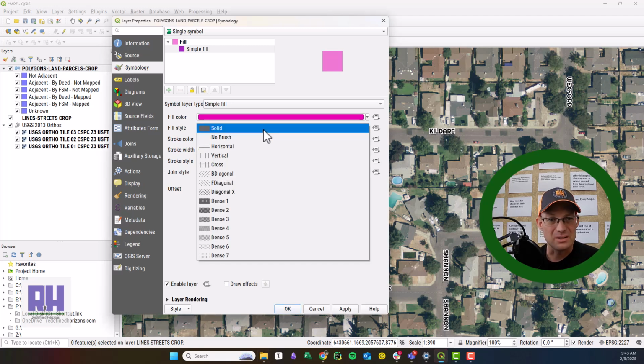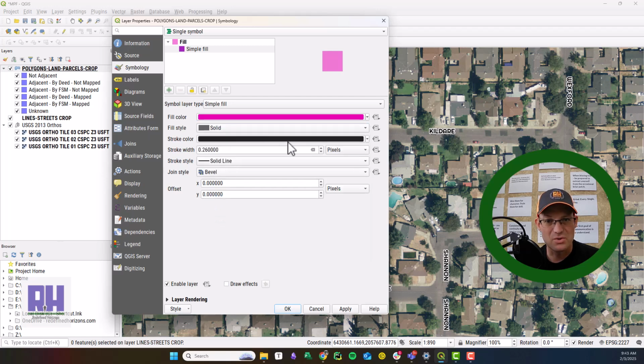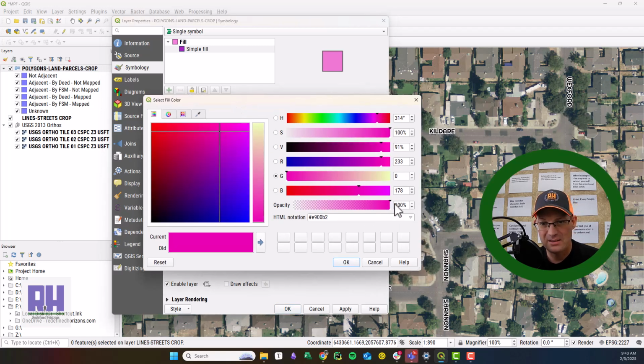I think I'm going to leave it solid for now. They've got a bunch of different patterns, but I'm going to choose solid. I'm going to do a rounded bevel of 3 pixels. I'm going to leave it black. But I want my color to have some transparency. I'm going to go 50% because I want to see the ortho behind.